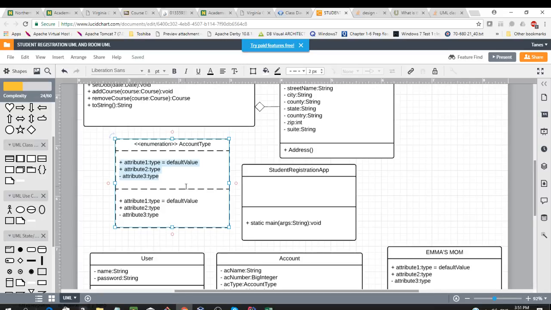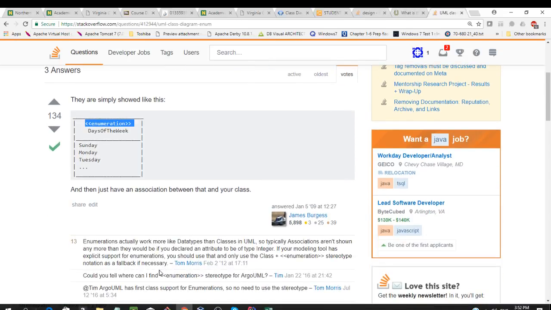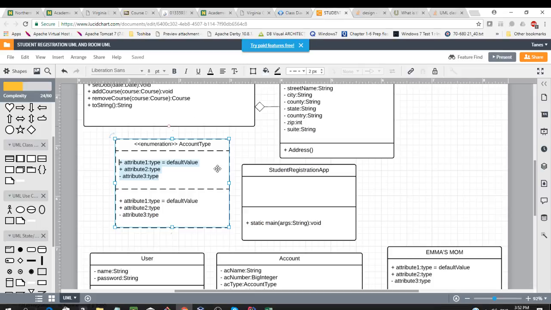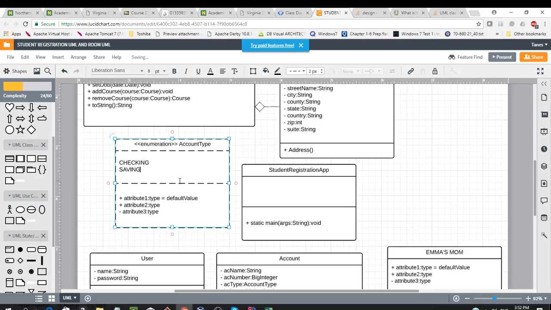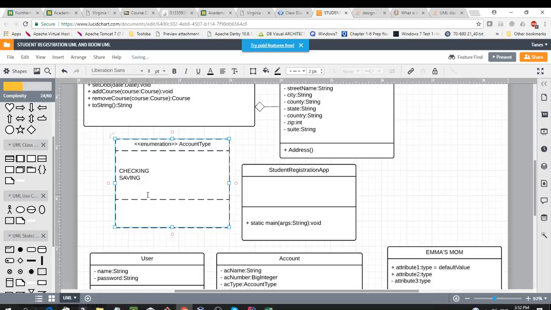This one is going to be saving and checking, like that, underneath it. And we don't have a method, so I'm going to remove that part.